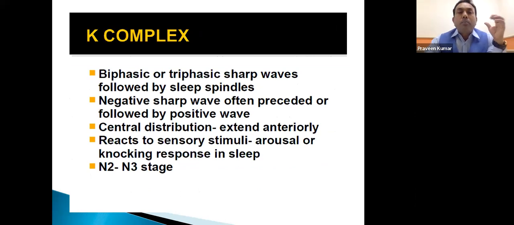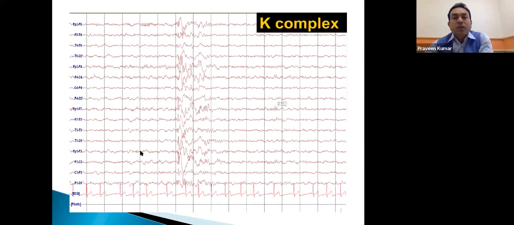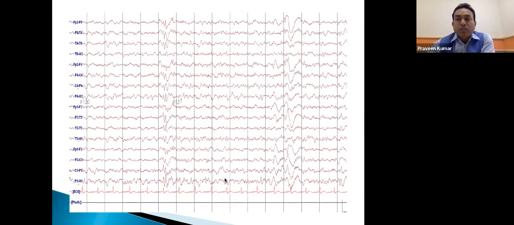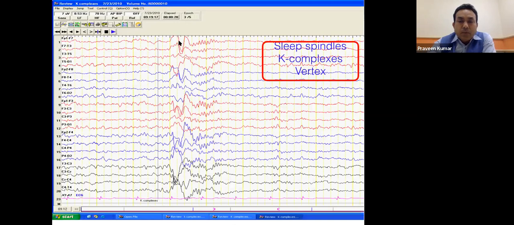Third is the K-complex. A K-complex is a biphasic or triphasic sharp wave. We saw about wave morphology in the beginning. They are followed by sleep spindles, and they are also seen in sleep only. So waves go up, down, and then come up, and then may be followed by the spindles. High amplitude waves going up, down, and then followed by spindles. These are the K-complexes. They are also a feature of a normal sleep pattern. These are classical characteristics of sleep waveforms. So these are the spindles, as you saw, spindle-like activity, and these are the K-complexes.